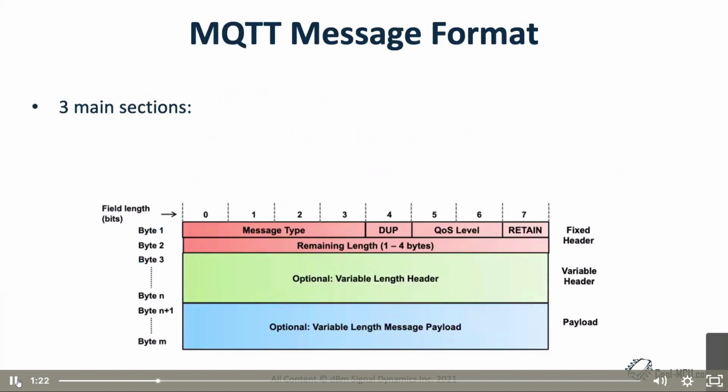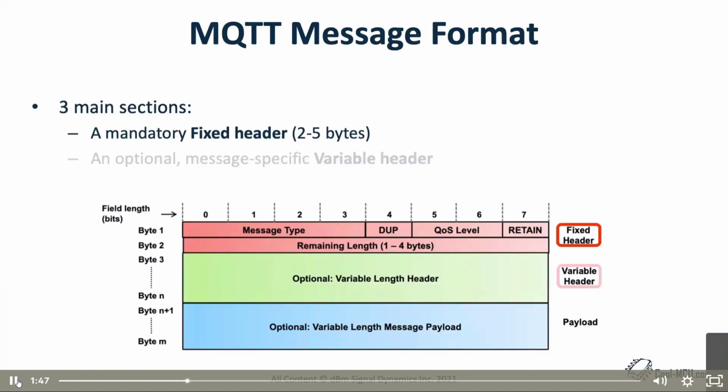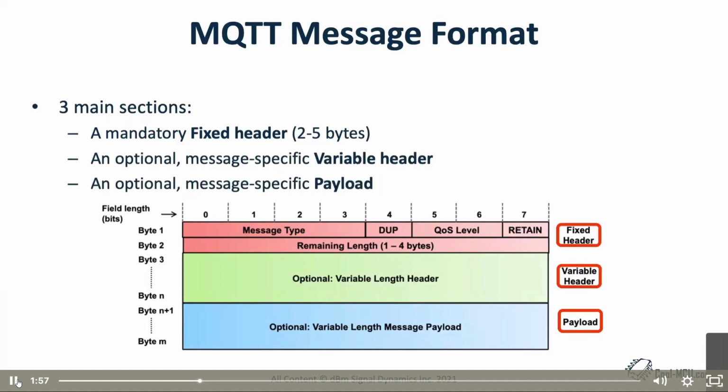As mentioned, MQTT is a binary protocol, meaning the message control packets are constructed from coded bytes, rather than ASCII encoded strings as in HTTP. An MQTT control packet has 3 main sections. A fixed header section containing 1 byte which encodes the control packet type, followed by up to 4 bytes which encode the size of the remaining packet sections. It contains an optional variable header section which contains additional parameters that are specific to certain types of control packets. And finally, it contains an optional payload section which contains the data being sent. This format supports a minimum packet size of 2 bytes for the disconnect control message, up to a maximum packet size of 256 megabytes.